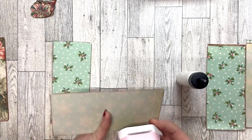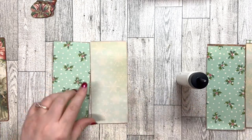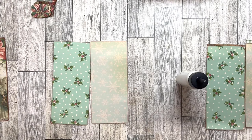My husband sat down and helped me ink all these pieces. He's so nice. Such a good guy.